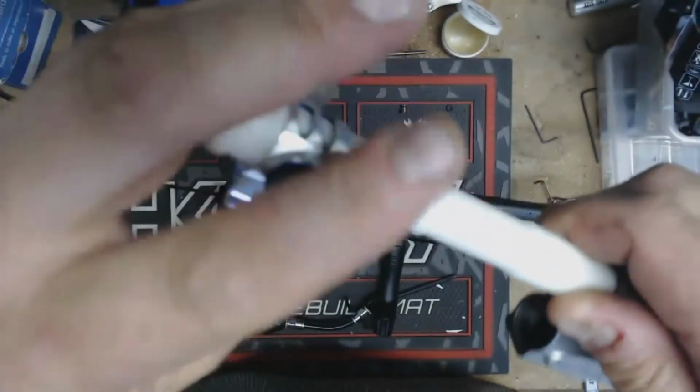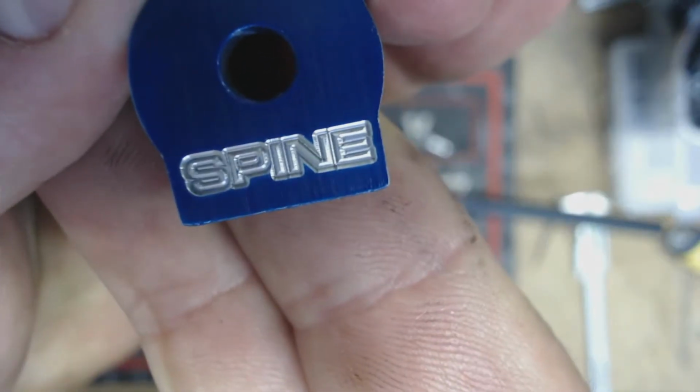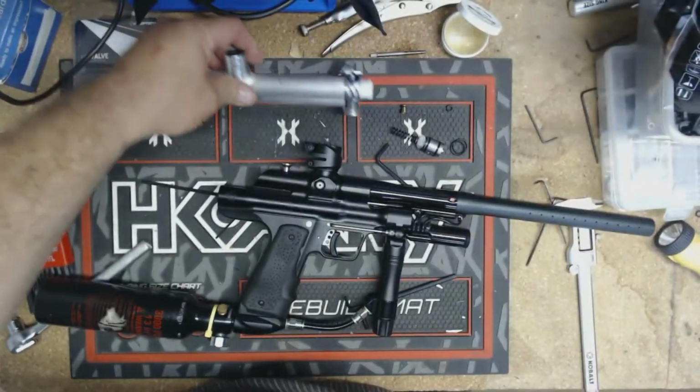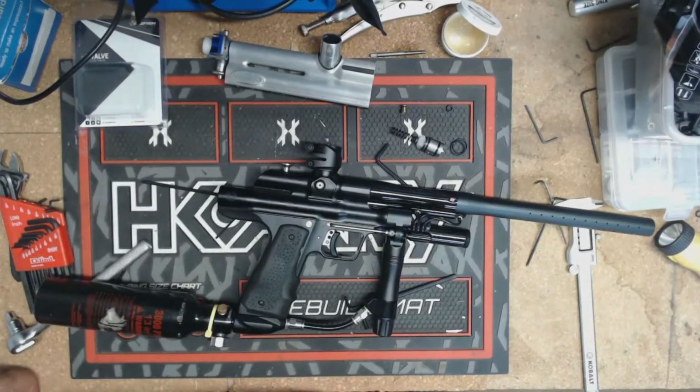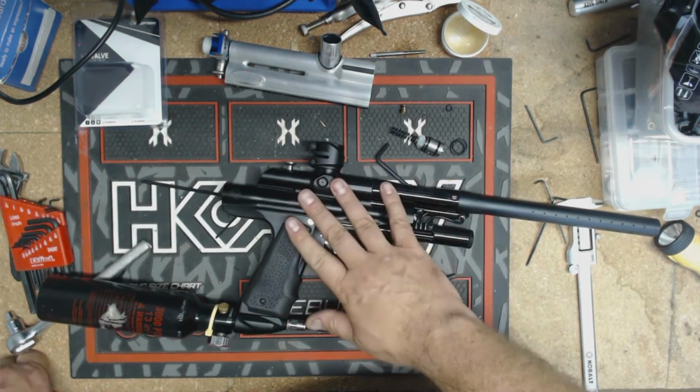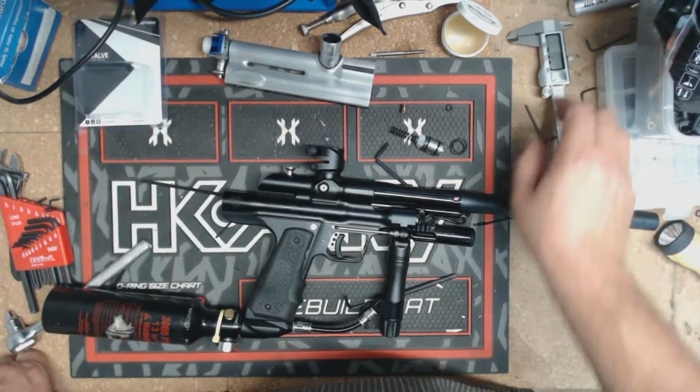And who remembers these back blocks? Oh yeah, flip this around. Okay, oh yeah, the spine bodies. Remember the spine bodies the guy was making? They were beautiful. I got a back block off a spine body, an extra one that he milled, and I bought it from him because it actually fit this body pretty nice. It's almost a perfect match. And it kind of looks good. So one of these days that project will be done, but that's it. That's all I have for this video, and like I said, I'll add on to it, and we'll see what everything looks like when I get it all back together.